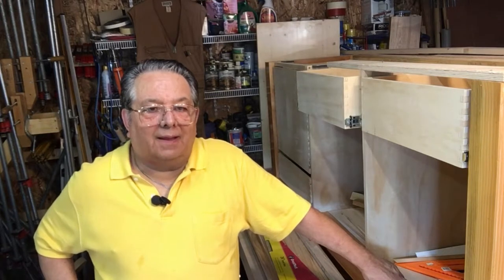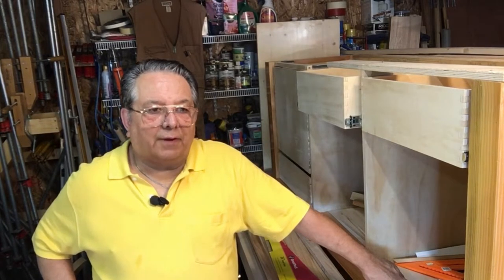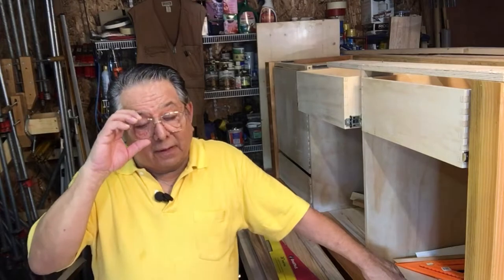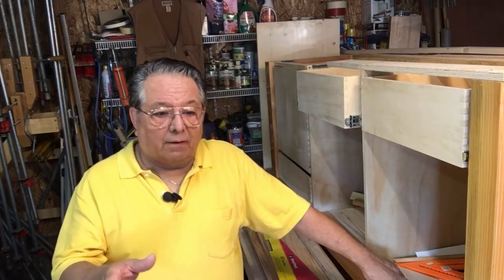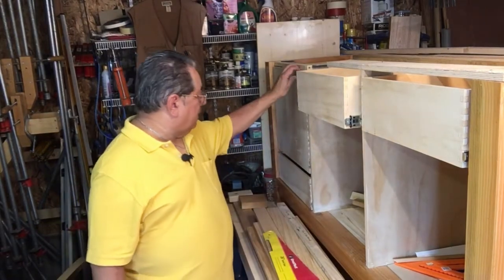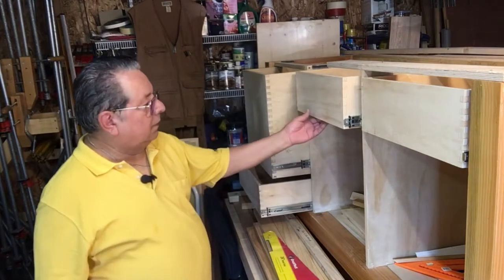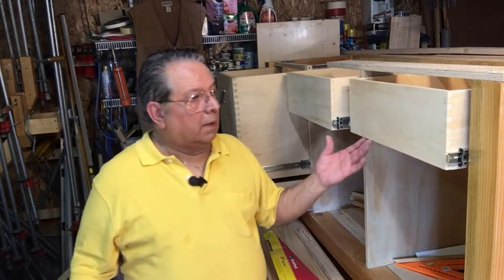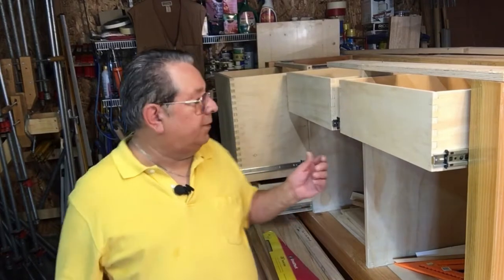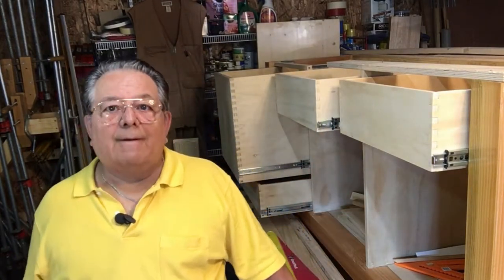Well, here I am again. I closed up the shop and got all cleaned up, and I got to thinking about a few things that I didn't say quite right, and then something else just came to mind as I was sitting here before I put everything away, just kind of looking at the drawers here, and I'm real pleased how they came out. They have really good action, precise measurements, and everything fits like a glove, no problem whatsoever.